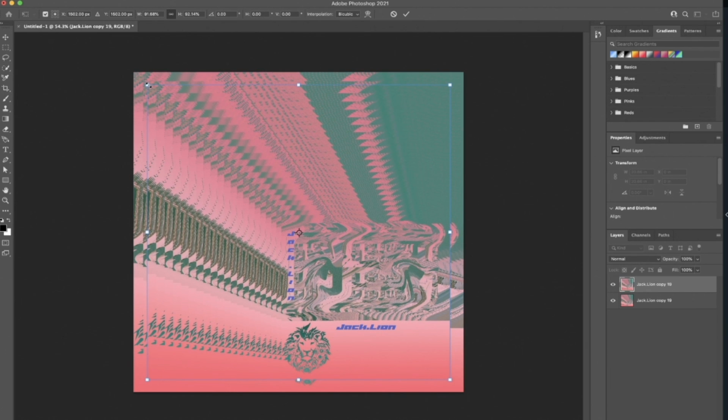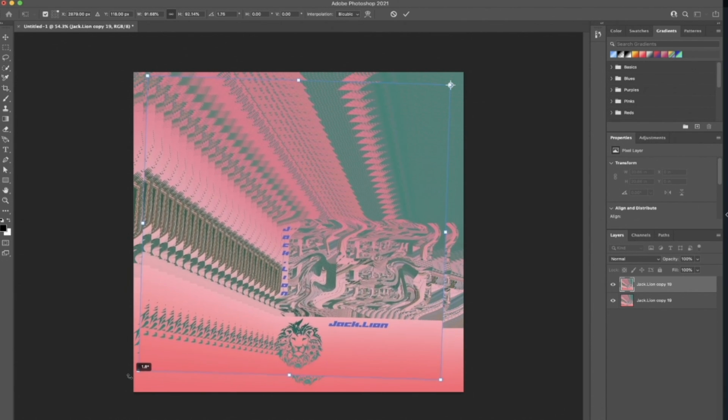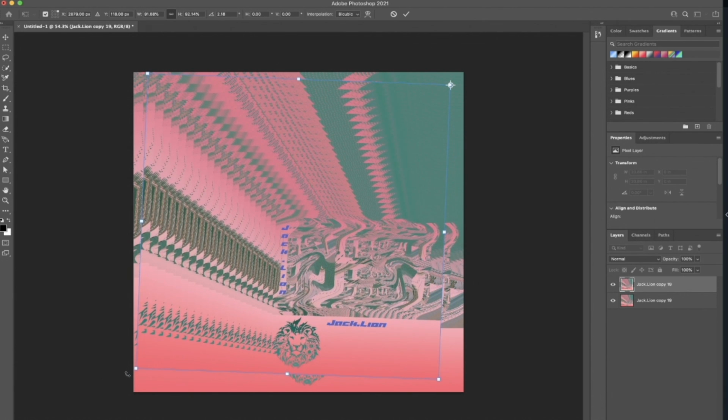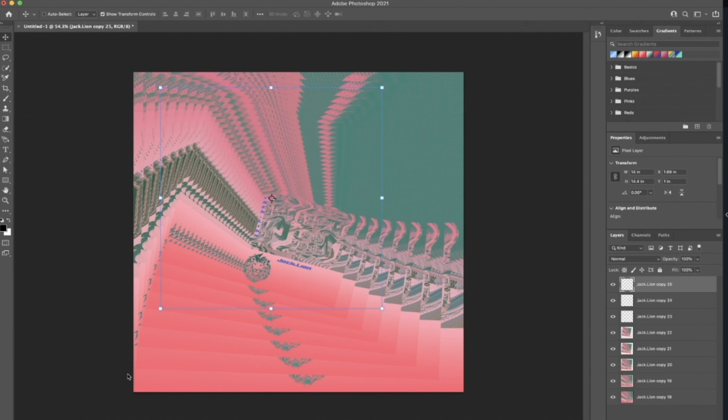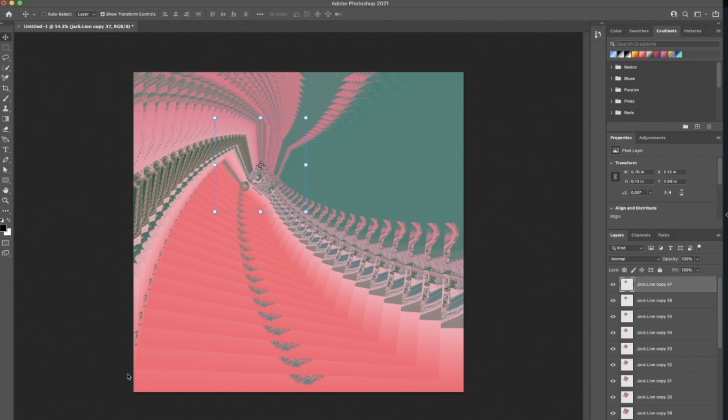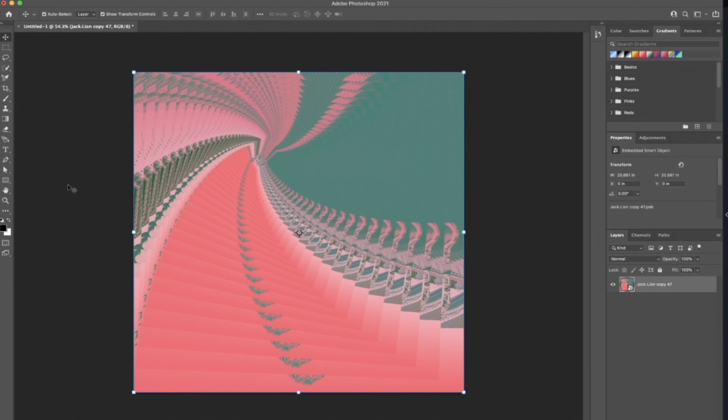I hold Shift and Option to make the whole thing smaller across all the borders. And then I take this little crosshair, put it in one of the corners and do a slight rotation. Okay, now from there, hit enter and then Shift, Option, Command, T. So you get these nice kind of fractal-like patterns.